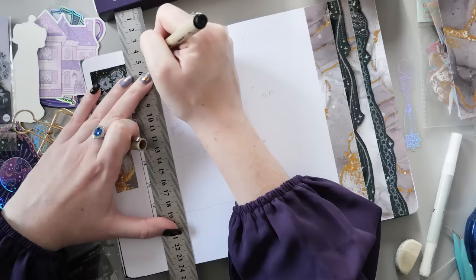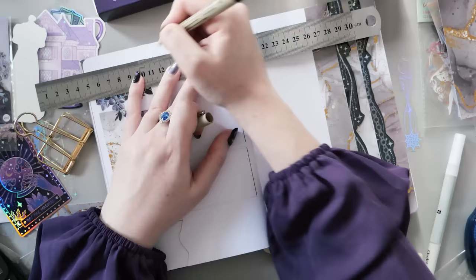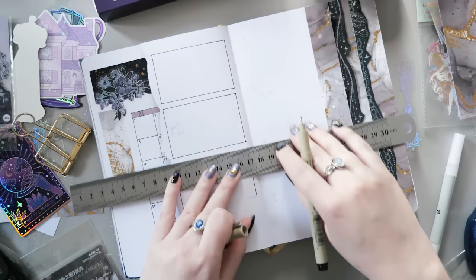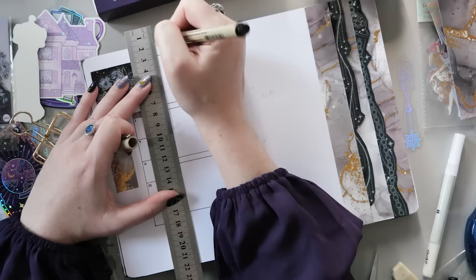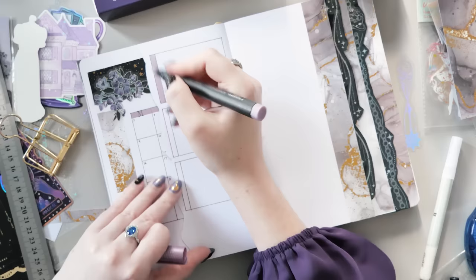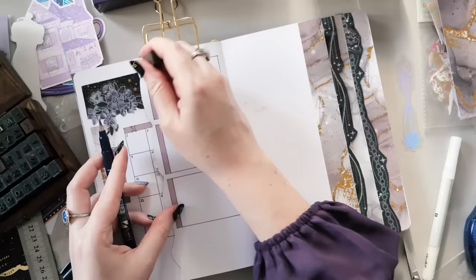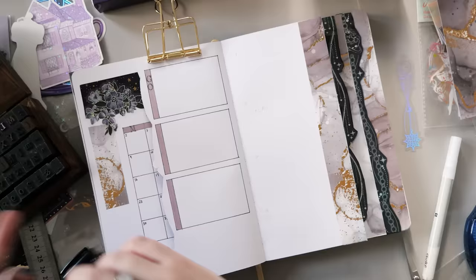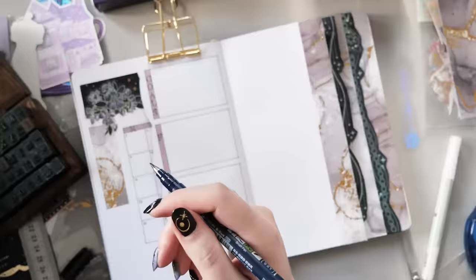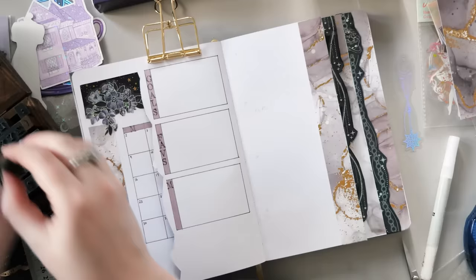With the calendar spread complete, let's turn the page. This spread is very small because of the waterfall tabs, but thankfully my goals, musings, and favourites page can stay mostly the same as usual. I'm drawing out three boxes: one for my goals for the month, one for my favourites — anything I'm really into that month from media, food, colors, anything — and the bottom one for musings, where I just write what's on my mind throughout the month as a little self check-in. I'm also leaving a bit of space at the bottom for some more washi tape and stickers. I'm using a Tombow Fudenosuke brush pen as my go-to black pen, though I think it didn't go so well over the paint marker, so I might switch back to paint markers a little later on.